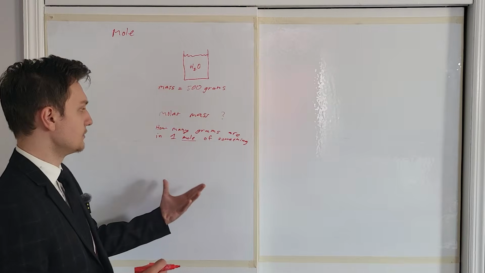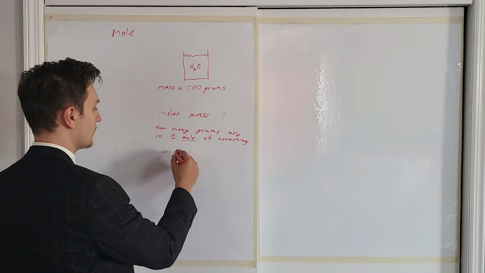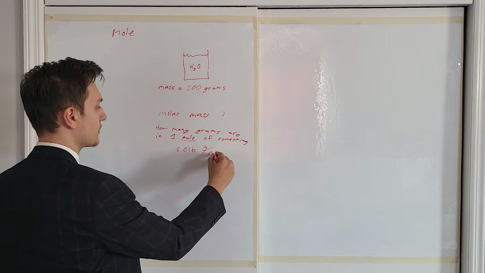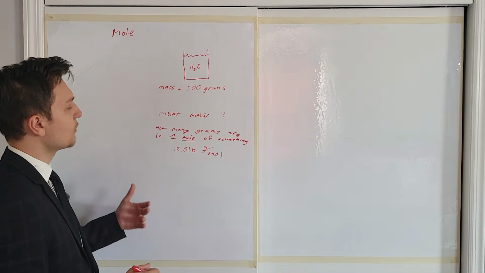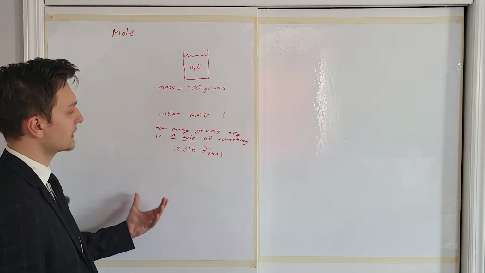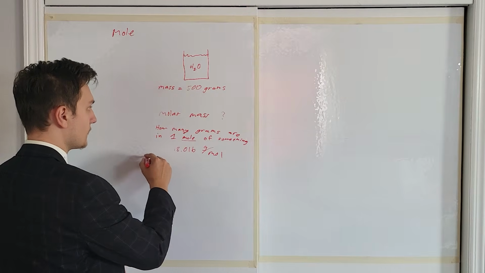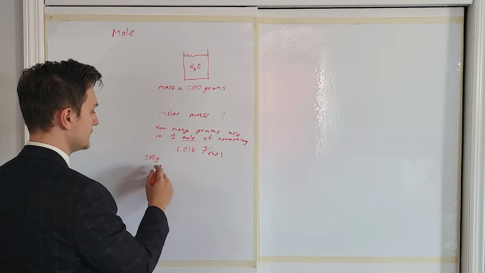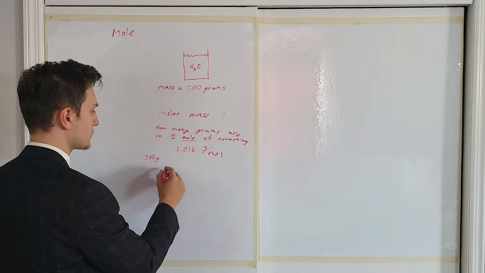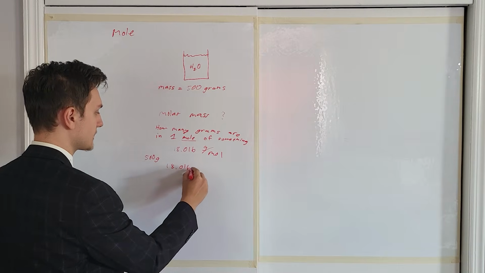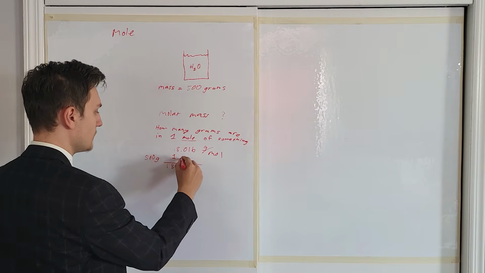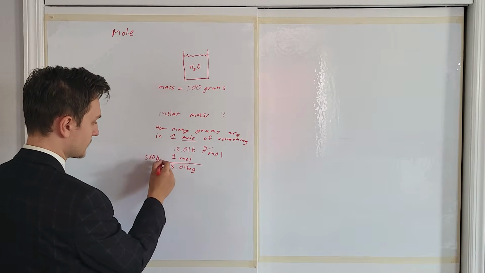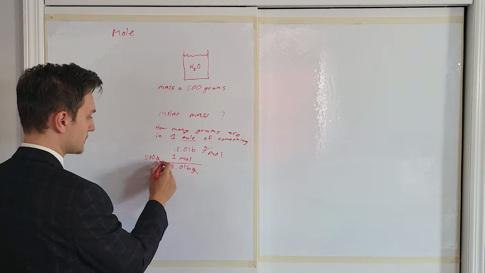1 mole determines how many particles are in your item. So let's say I give you the molar mass. The molar mass of water is going to be 18.016 grams per mole. Which means if I wanted to find the number of moles in my cup of water, it would be 500 grams, and I need to convert this to moles. So I need to get rid of my units of grams, so I'm going to put 18.016 grams on the bottom, and I'm going to put 1 mole on the top. You see, I've got grams in my numerator and I've got grams in my denominator. So these are going to cancel, and I'm going to multiply across.